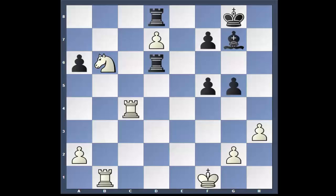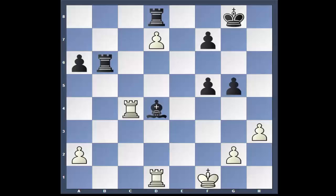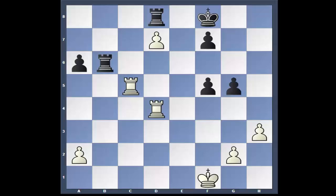King f1. Bishop d4. You're going to see quite a bit of maneuvering now. Rook takes. Rook takes. King f8. Here comes the king to come after the pawn. Rook to c5. How are you going to guard these pawns? It's tough, tough, tough. These rook, especially double rook pawn endings, are just murderous on your brain.